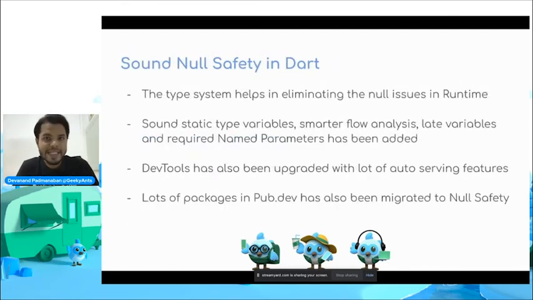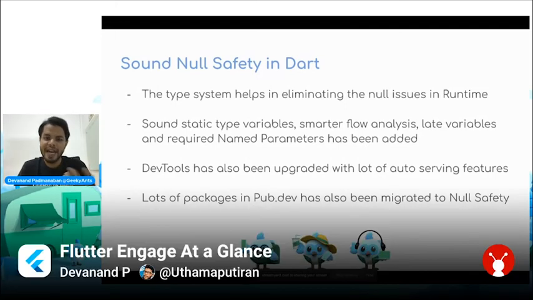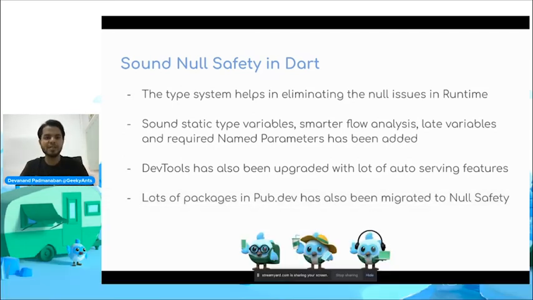So coming to the technical part now, sound null safety has been introduced in Dart. This has been in discussion for a couple of months, and now the Dart team has brought a sound null safety system, helping in eliminating the null issues in runtime. So sound static variables, smarter flow analysis, late variables, these kinds of variables have been introduced in Dart 2.12 version, which is being launched right now.